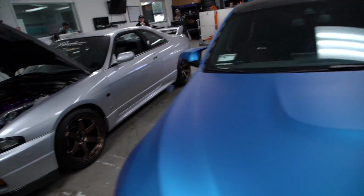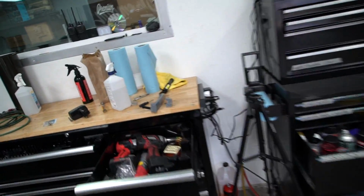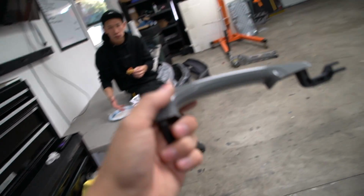Another thing that we saved for you guys is the door handles. Or door handle. One door handle. I wanted to make sure that we got that on video, so Johnny's gonna be wrapping these for you today, show you how he does it. And then I'll be on these.